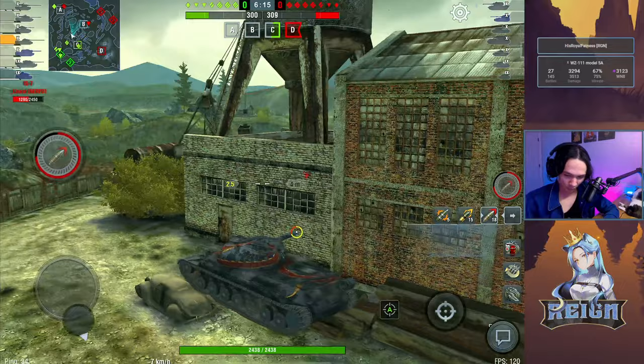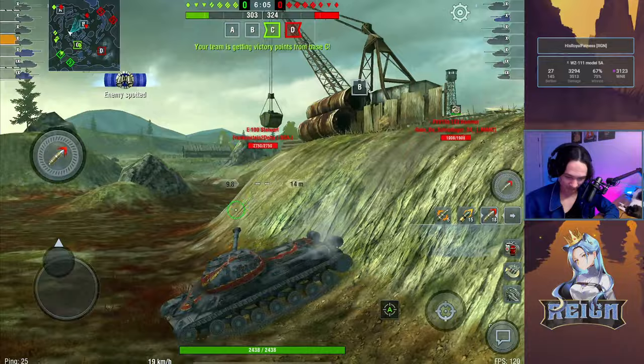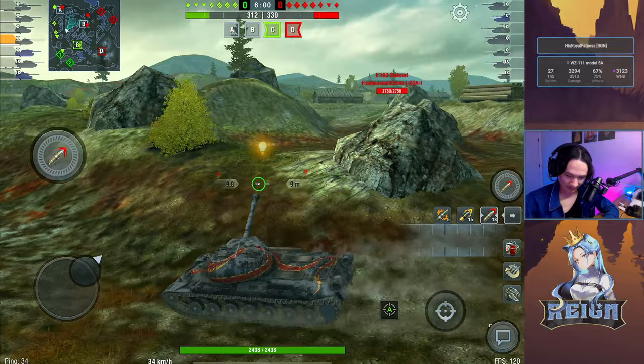They probably have a 183 snipe in the back. There's the 183. Do they have anyone else back here? That's the big question. No. Okay. We're going to make a slight gamer play over here. Okay, there's the E100. I want to be able to cross behind this IS7, the 183, and E100. I'm going to be able to crossfire them out.